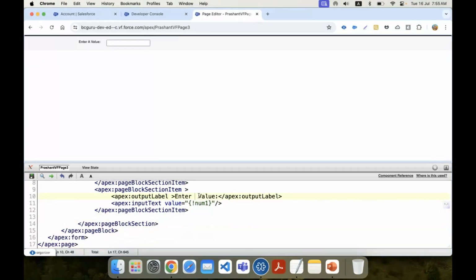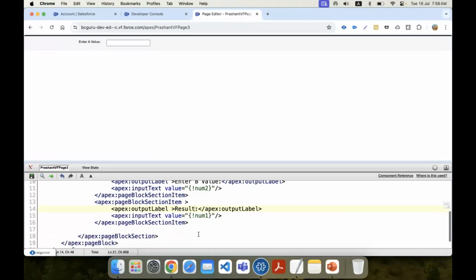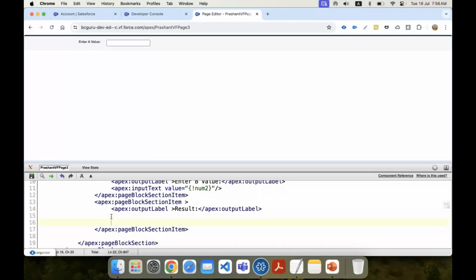Okay. For the B value, to capture the B value, I am taking another input text. Then to display the result, I don't need input, I need output.